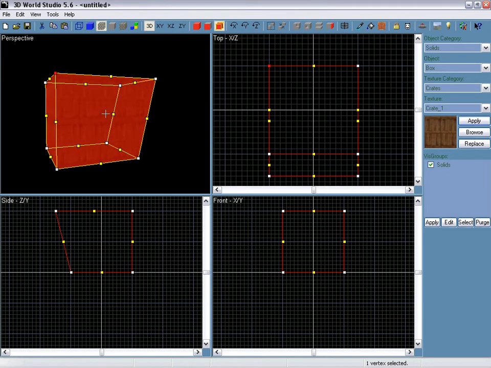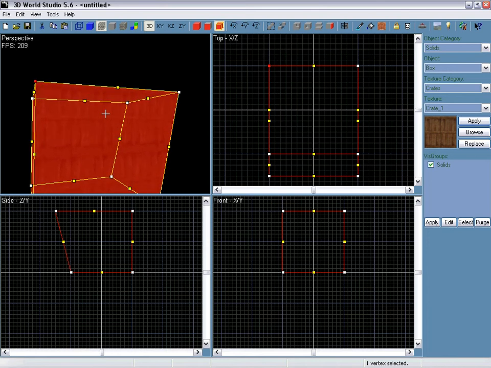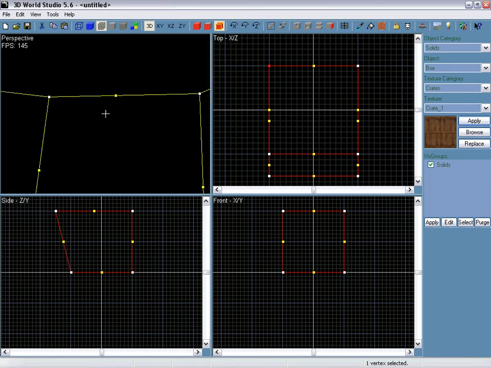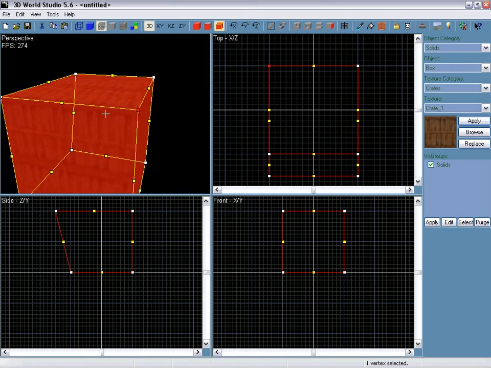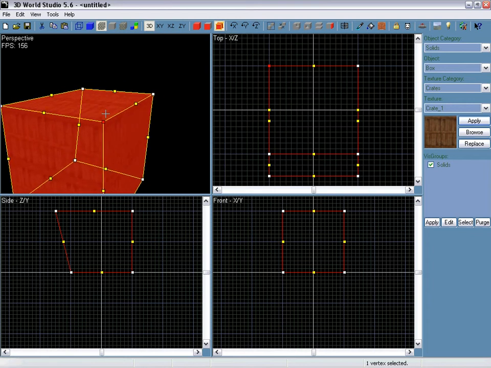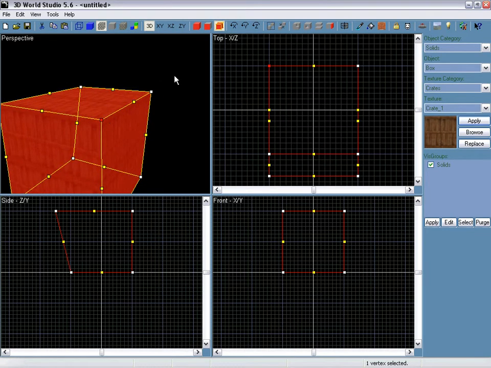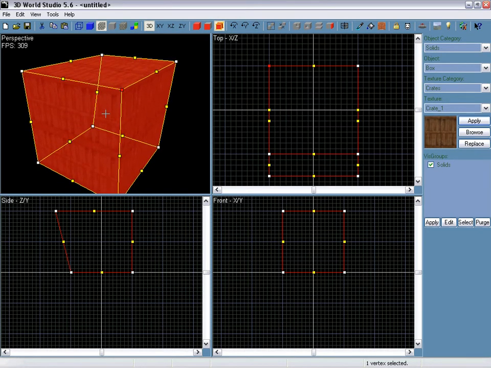Now there is an issue that you need to know about. That is the issue with the shapes. The 3D World Studio program will work best if you keep all of your edges, all of your faces facing away from each other on the same object. This is a system where the object is convex in nature.